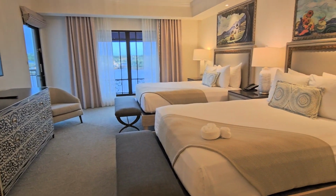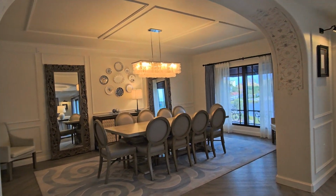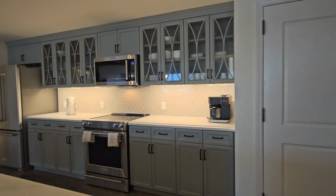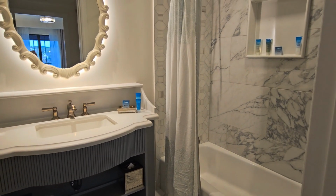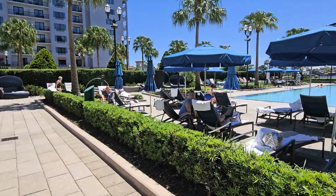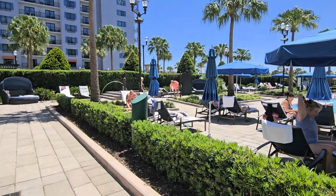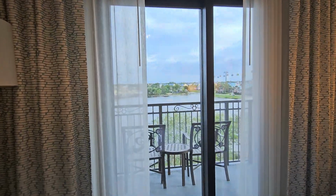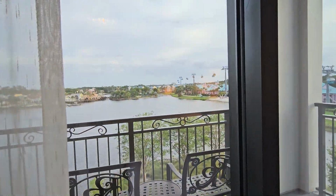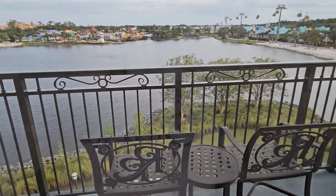The rooms here are gorgeous and convenient. Whether you book a tower studio for the two of you or a 1, 2, or 3 bedroom villa for the entire team, the Riviera's got you covered. The decor is European chic and the beds are so comfy, and the whole place just smells fresh and clean. But my favorite thing about this resort is it's more compact and not highly spread out like a lot of the other deluxe resorts at Disney World. So everything is just close enough for all your needs. Oh, and the balconies. Sunrise over the water and the Skyliner, you bet. Pour yourself that cup of coffee because you've earned this.